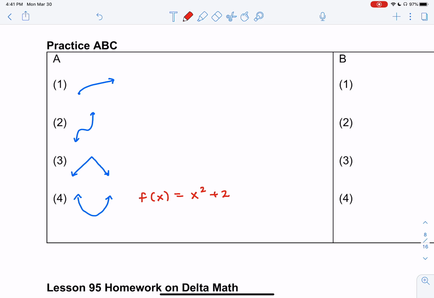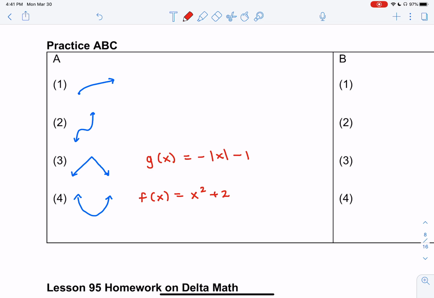The next one that's provided is g of x is equal to negative absolute value x minus 1. Key thing that we're focused on is there's an absolute value in the middle of this function. The absolute value, remember, is v, so it's the v graph. It happens to be flipped upside down, but it is still a v for value. So the g function is going to go with number 3. Negative absolute value, that's why it got flipped upside down.